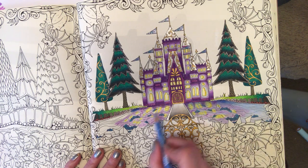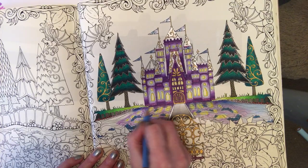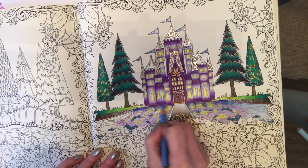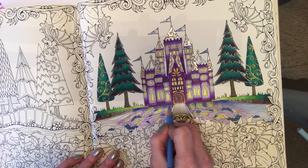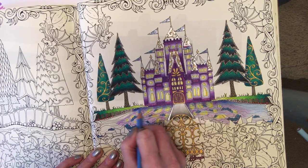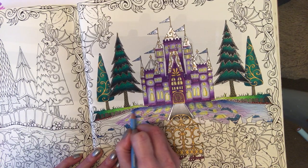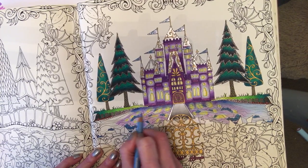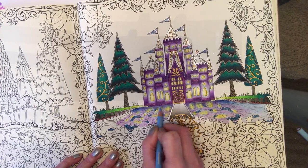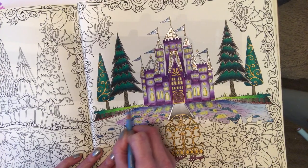The other five colors for the water are blue lake, Caribbean sea, blue slate, powder blue, and cloud blue — cloud blue being the lightest. Those will be written down for you. I'm going to start at the back and work forward, taking my blue lake and going over everything in horizontal strokes quite gently — just a medium firm hand — in that little half centimeter strip. Then I move to Caribbean sea, blending around the sides of the cobalt blue, going over the purple and yellow but avoiding the glitter gel pen water bubbles, and taking it right out to the side and up to the rocks.